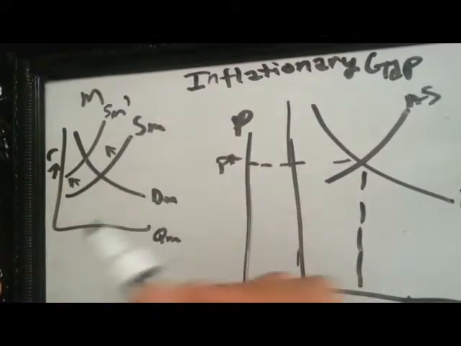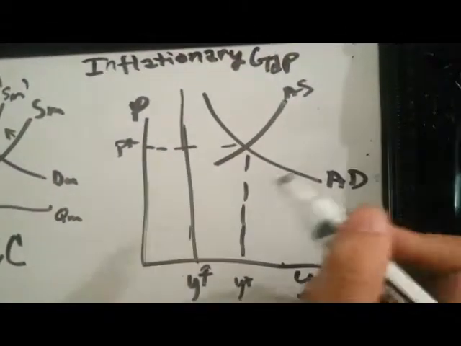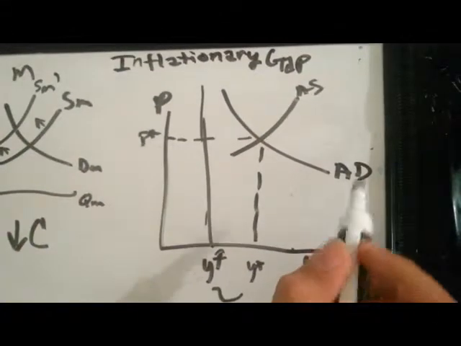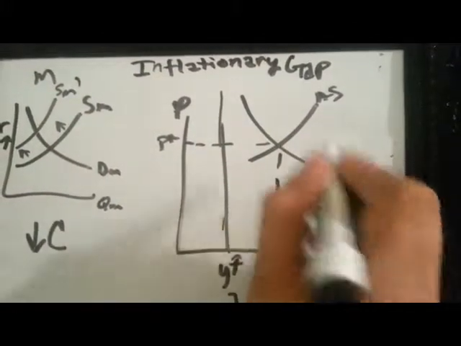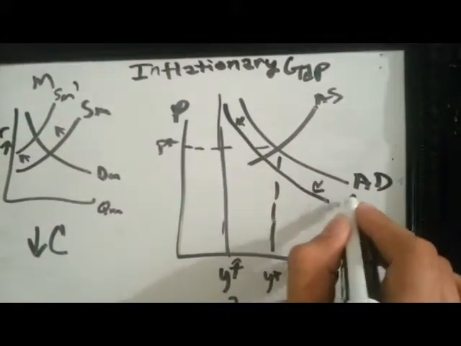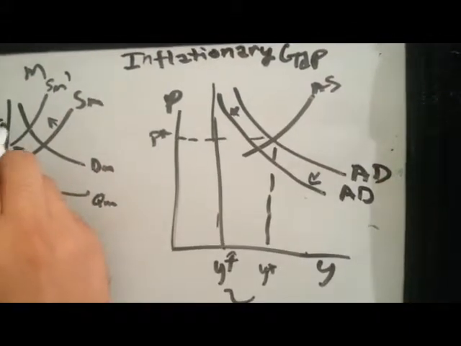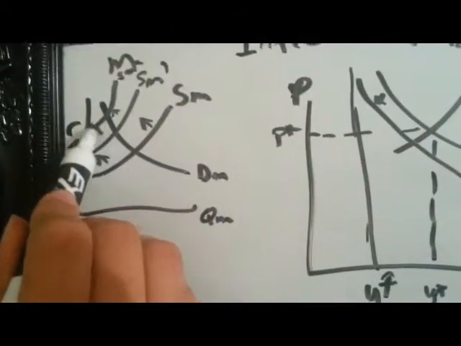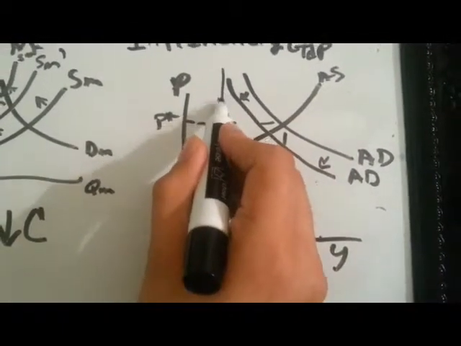And as I've mentioned before, when you decrease the supply of money or increase the interest rate, you are decreasing C. C, as I've mentioned before, lowers aggregate demand. However, the relationship is very indirect. So the first initial shift would shift aggregate demand here. If we do a second round of it, we would decrease the supply of money even more, which will shift our equilibrium a little lower.